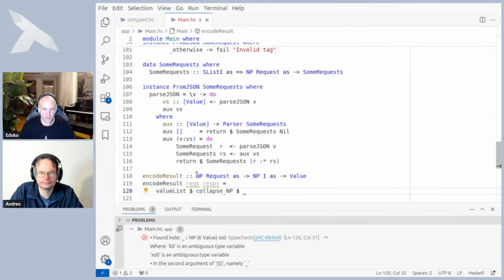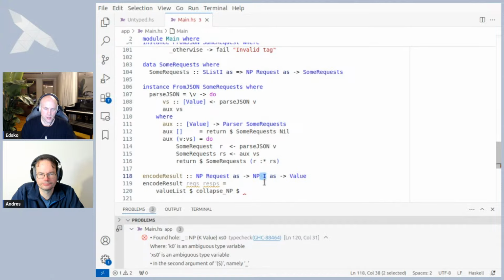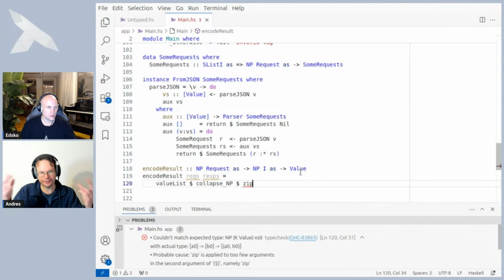We're going to zip these two products together. Just like zipping of lists, we have zip of N-ary products. And that means that we're going to pair every request and every response to get the encoding of the result for that request. They always have compatible types.